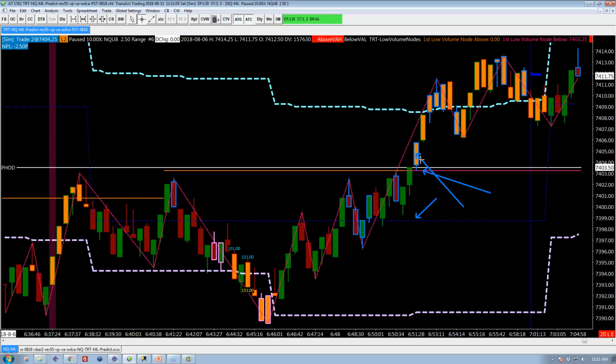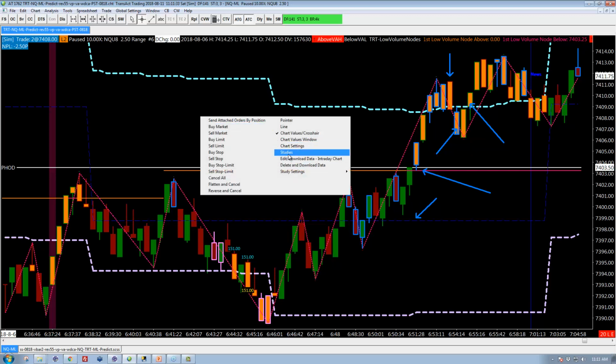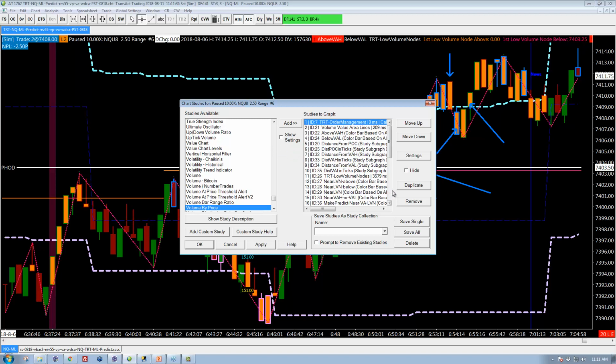We would have predicted on this on a pullback here, it's too late, you missed it. Same thing here, same thing here. As we get up to here, now you're going to get predictions on that bar for sure. That's a reversal pattern, and then that's like a pullback, and that's a pullback. So once the bars go orange, the normal behaviors that you're used to seeing kick in, and that's controlled in the study with a new setting.